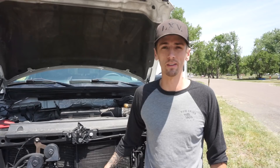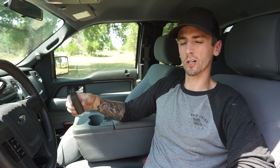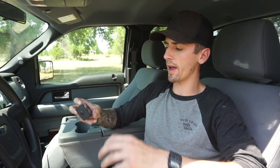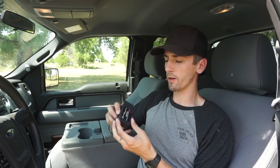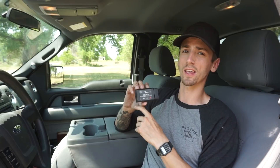Another item we use to monitor all the temperatures when towing — because you're putting excessive loads on the engine, the transmission, essentially every component of the truck. You want to be able to monitor closely all the temperatures. So we went the cheap way and got an OBD2 Bluetooth monitor. This plugs into your OBD2 port and it's a simple little device. I do not recommend this particular brand though, because this is the second one we've gone through — they both stopped working. But they're super cheap, around $20 to $50 depending on the brand.